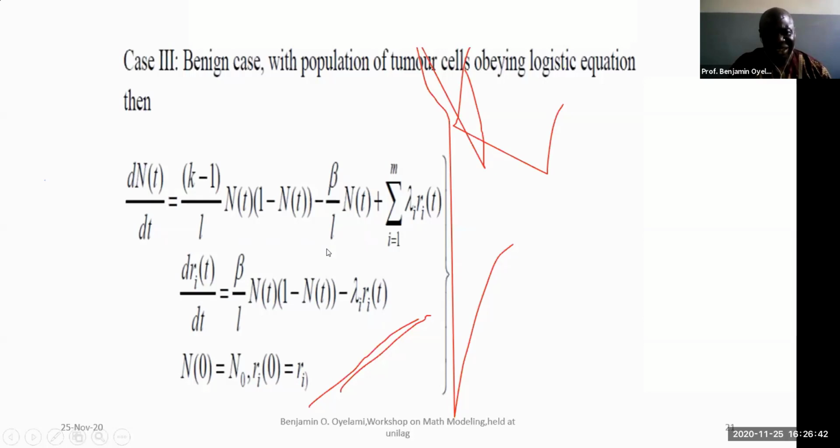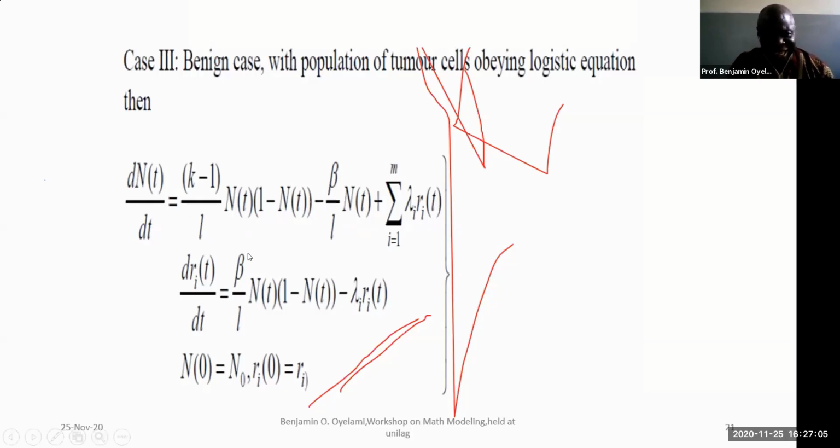First, another thing you normally do is to determine the equilibrium point for this model. And what you do is just equate the right-hand side of the equation to 0 and then solve for n and r. So in Maple, there is code you can use which will help you to generate it.